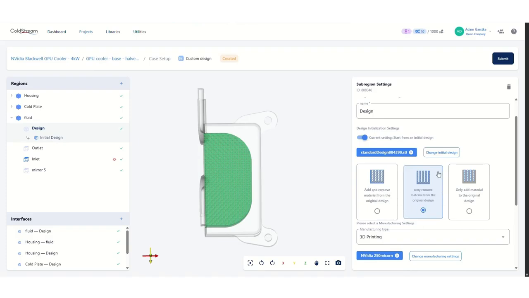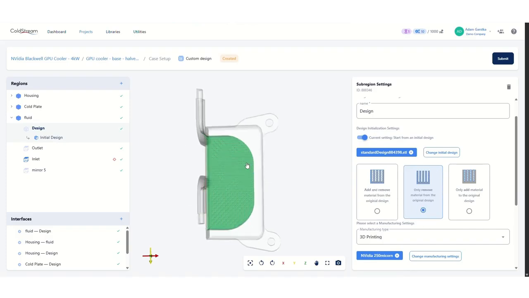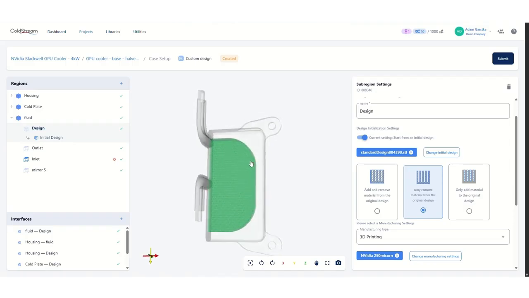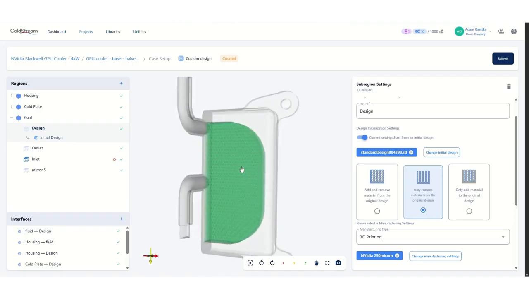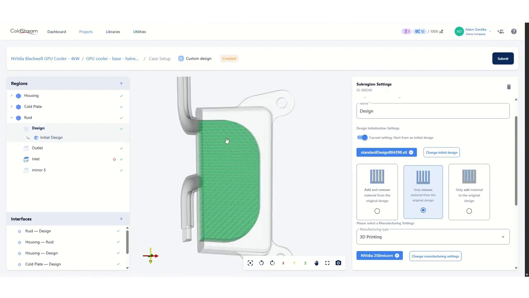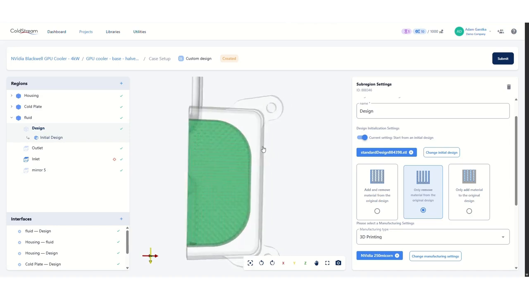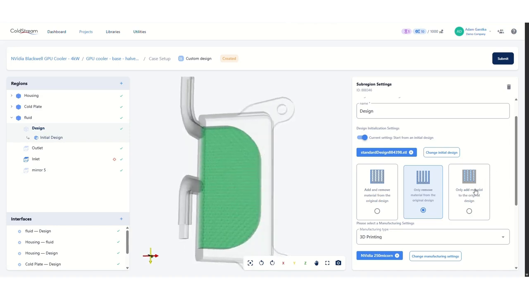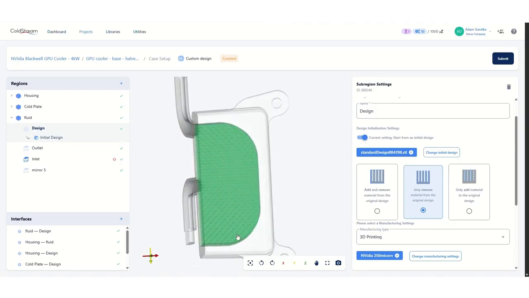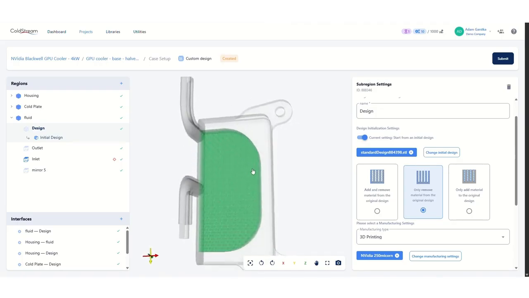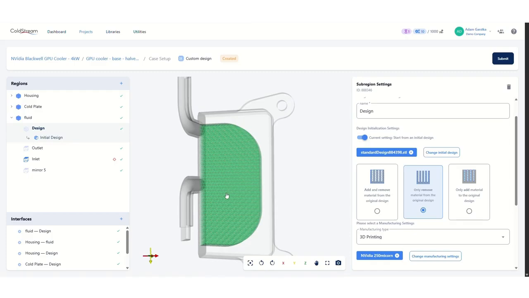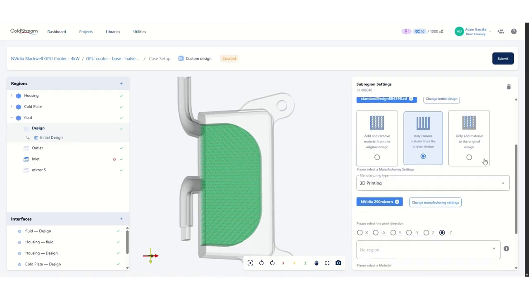We have only the remove option for the design that's been introduced, the split P. The software will only be allowed to remove material and to carve out holes and more free-formed areas to allow a major flow flux in those areas. And only add material, which would be the opposite, would start to block some of the paths that this geometry has and create blockages so that the flow is redirected to other areas.